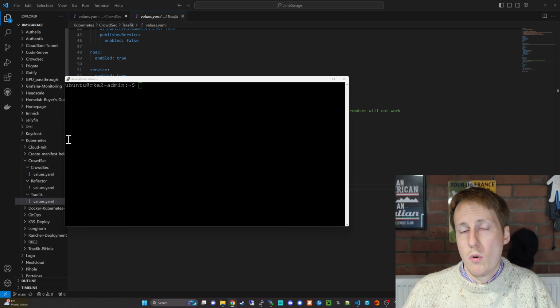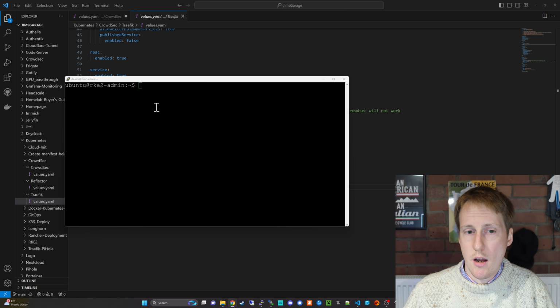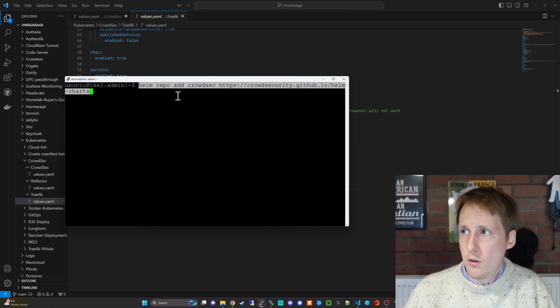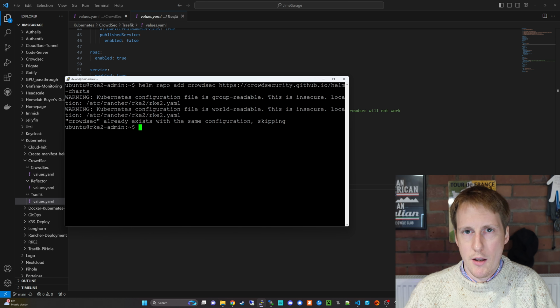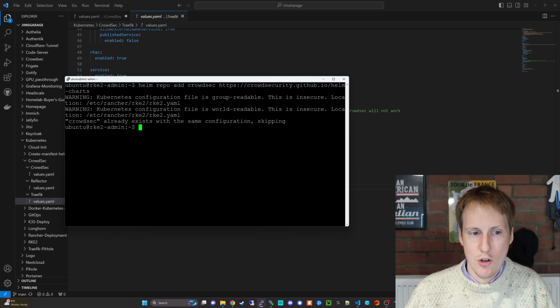So the first thing we're going to want to do is to install Reflector by EmberStack. So to do that, we need to add the namespace first and then run the install command. Whilst we're at it, we're going to do the CrowdSec Helm chart, and then we're also going to do the EmberStack one. Now I got a warning there, and that's because surreptitiously I slipped this into one of the scripts previously because I knew we were going to do this later on in the journey. But if you haven't got it, do make sure that you add it.